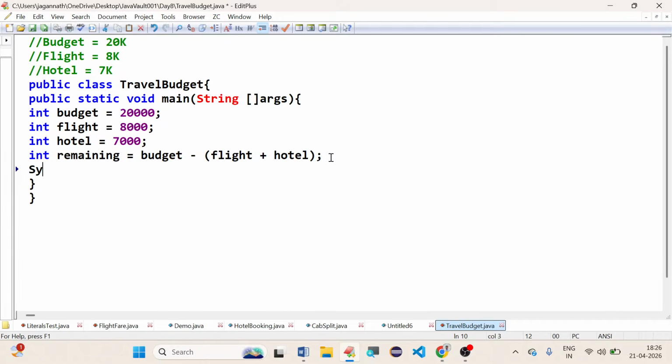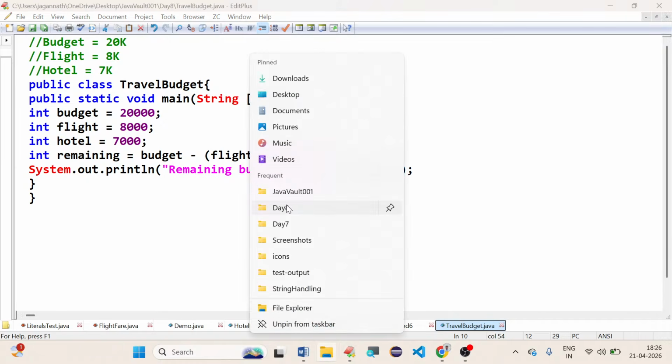For understanding purposes, I'm just printing some messages here. Let us say the remaining balance, or the remaining budget, is rupees plus remaining. Saved it. Now let us go to this location.